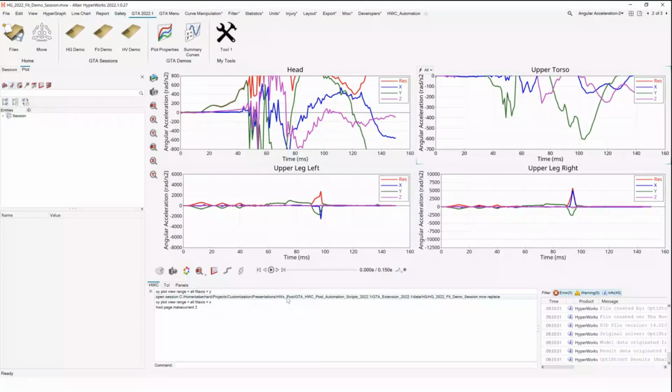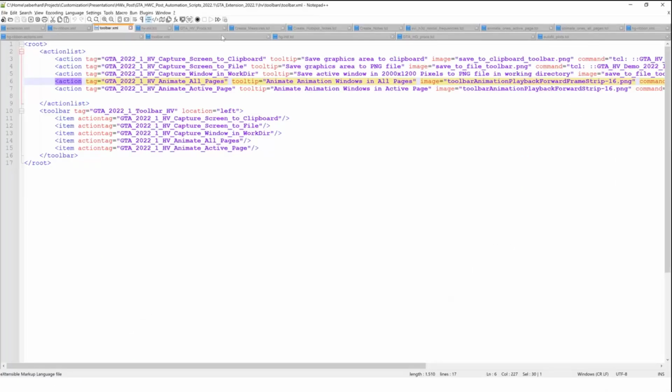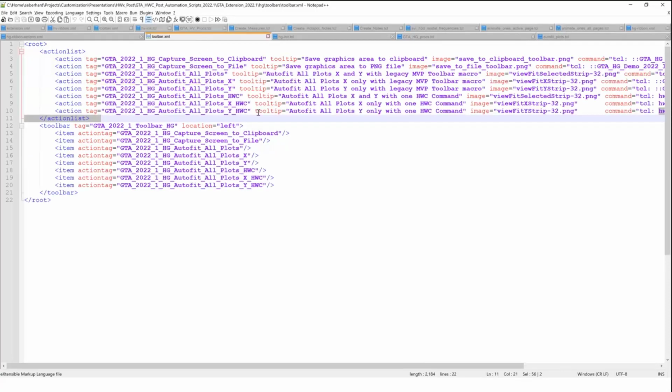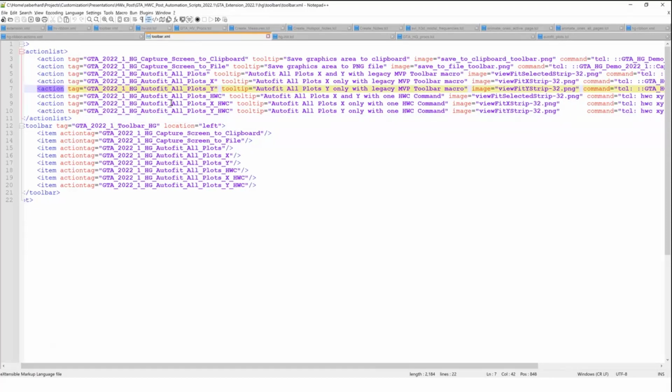And when you want to see it in the script, you will see that in the toolbar XML, for the fit, this one is the TCL script, and this one is the new HWC command.